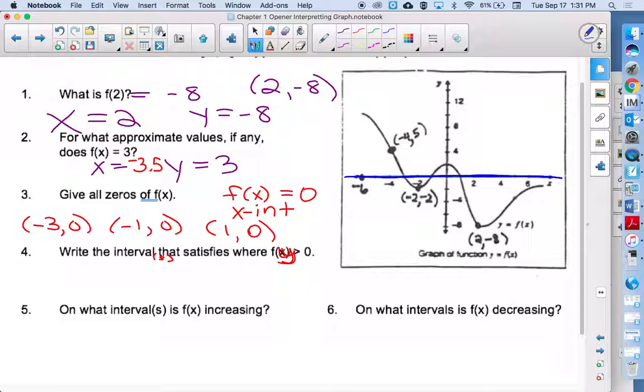So we want the pieces that are above 0. So if I have y equaling 0 and we need greater than, we need anything above. When you write it in an interval, remember interval really means that section moving left to right. So even though you're looking at the piece above the x-axis, you're describing the piece as it moves from left to right. So you're really thinking about the domain of that section.